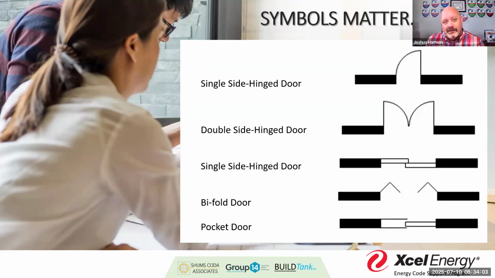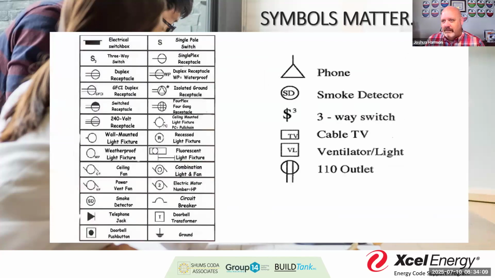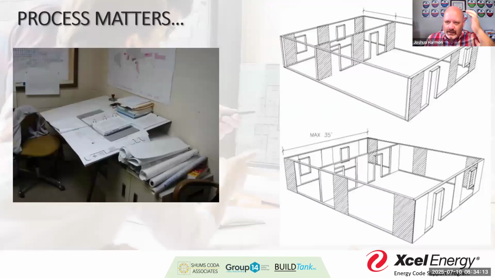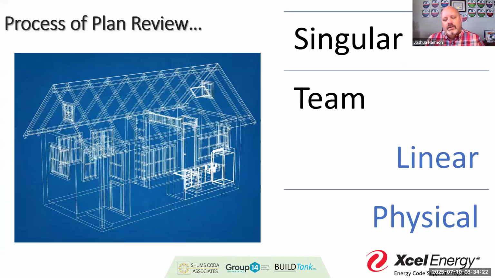Or if I print in all black and white and I don't get any of those colors, again, it can have an impact. Digression for another day. But again, we see that symbols matter throughout the process. And so does process. And again, I love old school using sticky notes. I'm just going to throw that back out there one last time.